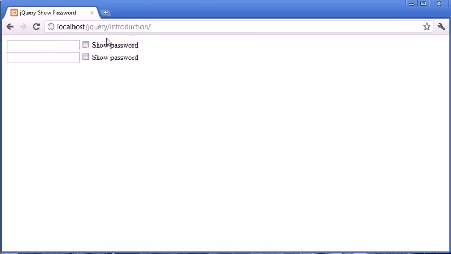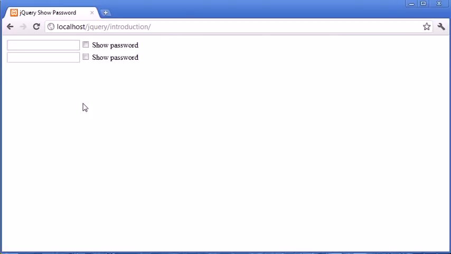So it's an interesting theory that you'd want a show password box next to a password field in order to let the user show the password that they're currently typing or have typed. And it's becoming more common to allow people to show their passwords. People might want to be able to see their password if they're creating a particularly long password or something that they need to paste in and double check. This is a really nice feature that you can add globally across your page to ensure this works with all fields.